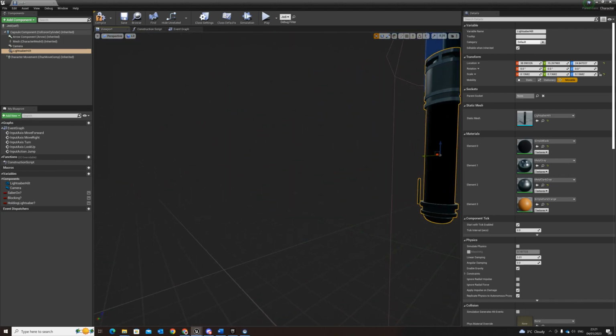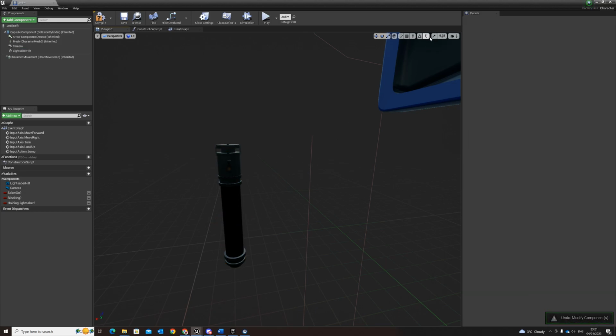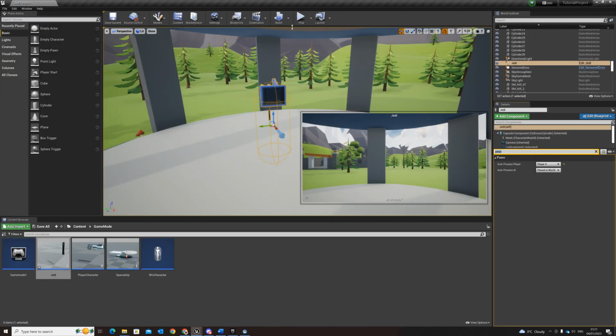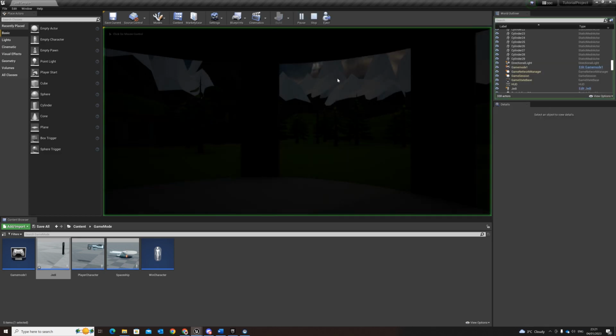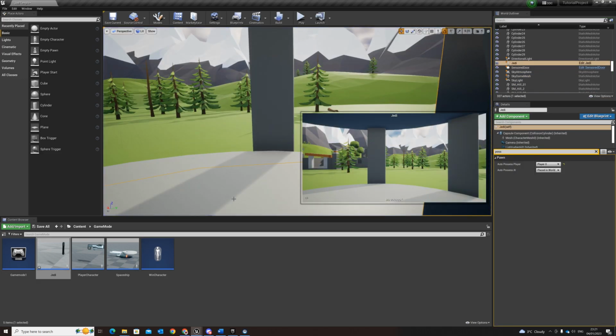So this lightsaber we want to have in the bottom right corner of our screen. If you imagine something like Minecraft, when you're holding a sword, your sword is in the bottom right, and that's exactly what we want our lightsaber to be, and we're going to hit exactly the same way you do in Minecraft, just by swinging it forward. I'm actually going to turn this a little bit this direction. There we go. Now I'm going to compile that and just minimize it, and this probably isn't going to look correct yet. So you can see that the lightsaber is on my character, but when I play, I can't see it, or I have to look down to see it. That's incorrect as well. So let's address those.